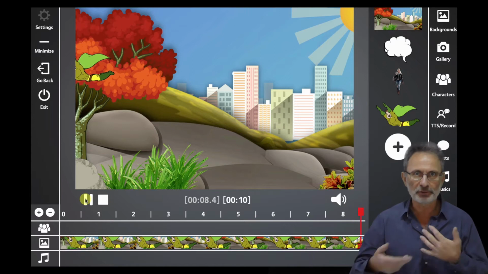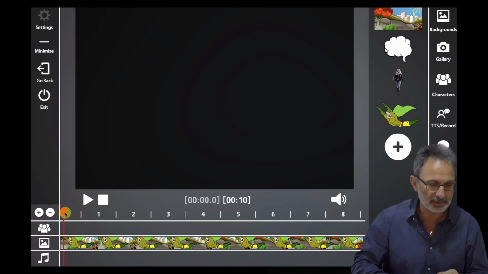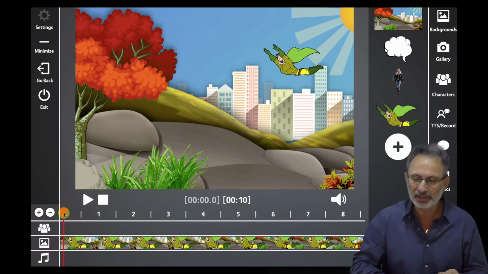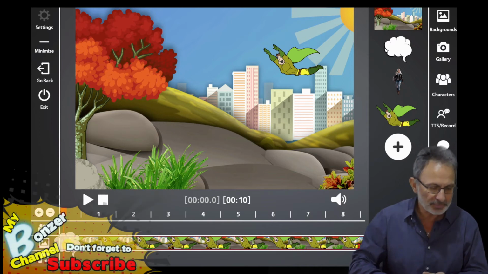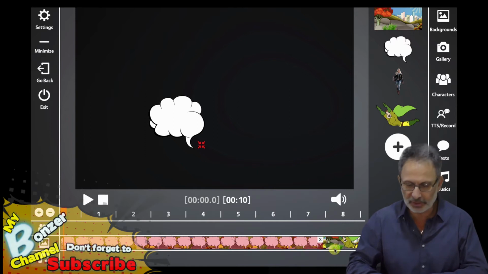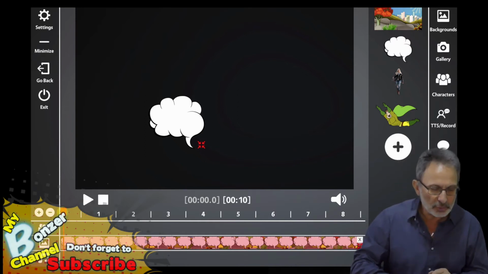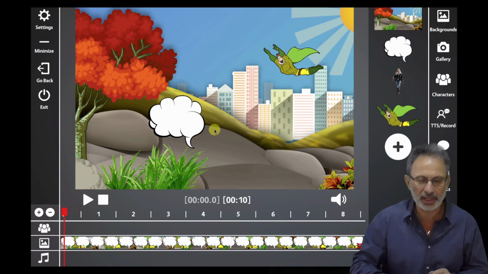Now I'm going to have my superhero say something. So I'll drag, I just got to have that appear again. Here he is. Little text cloud, I think that's what you call it, onto the timeline. And expand that across my timeline so it's the same as the other two images. Just going to move that a little bit so that, here we go. So everything appears. Like I said, that should happen automatically, but that's neither here nor there.